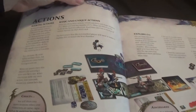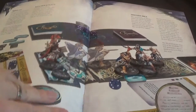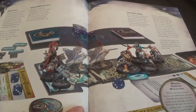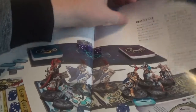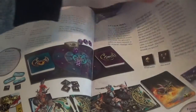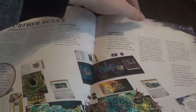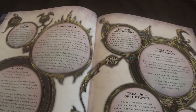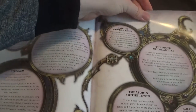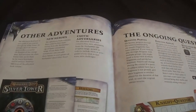Actions, making actions, basic instructions. It's not a very thick book, thankfully. It's actually about the same thickness as the original rule book, if I remember right. I might have to get them out and compare. There we go. Moving through miniatures, all the rules for this. Visibility. I'll have to have a good read of this. Adversary phase. Need to rounds. A few other rules. Plenty of rules. And then rerolling, companions, stunned, blah blah. Limited adversaries, other adventures, the ongoing quest.